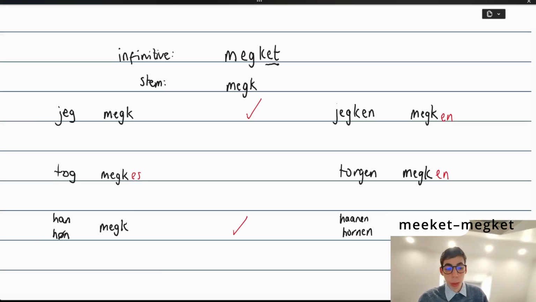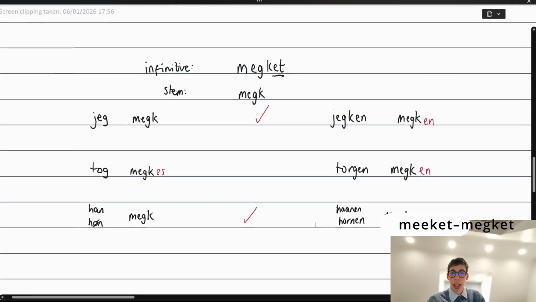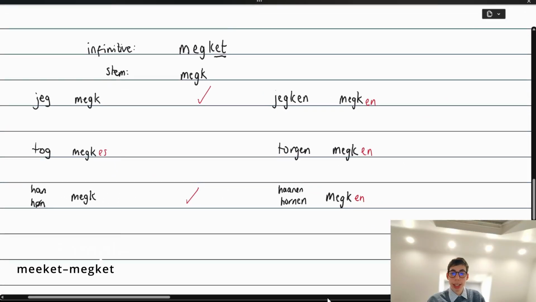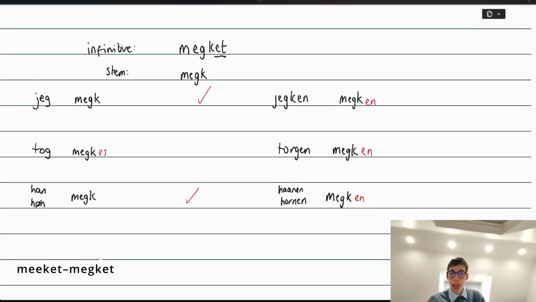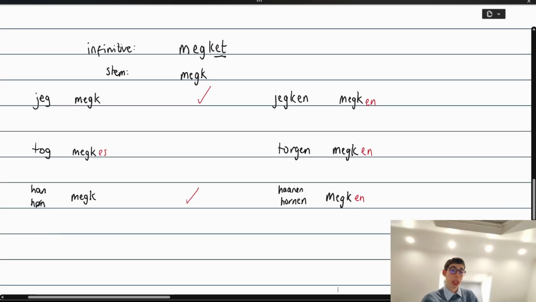Now, the other thing I want to point out is, first of all, you should kind of take this in. If you want to take kind of light notes, if you don't want to write loads of things down, just write a little bit down, then I would recommend you write this down and nothing else. Because this is kind of bread and butter, isn't it? This is the stuff you're going to be relying on, because you're going to need to conjugate verbs. So even if you kind of want a bit of a light approach to notes, which is fine, I still recommend you do this. I mean, kind of, these are all our forms.